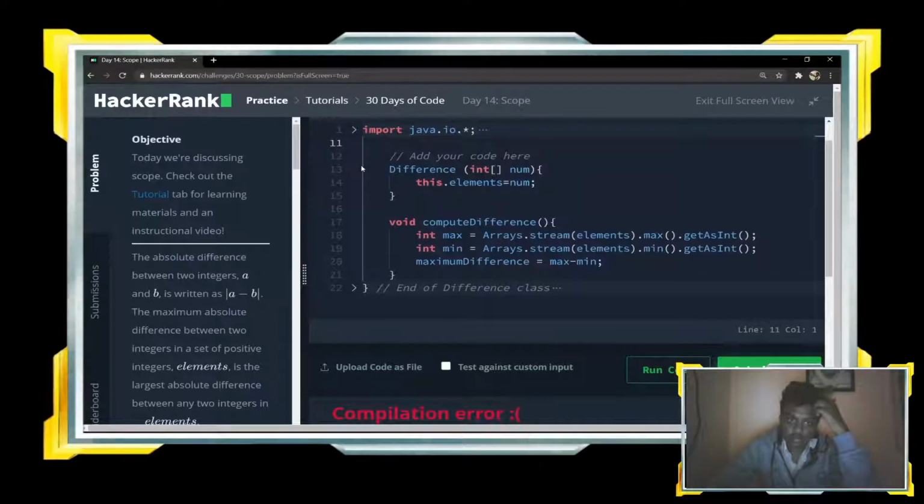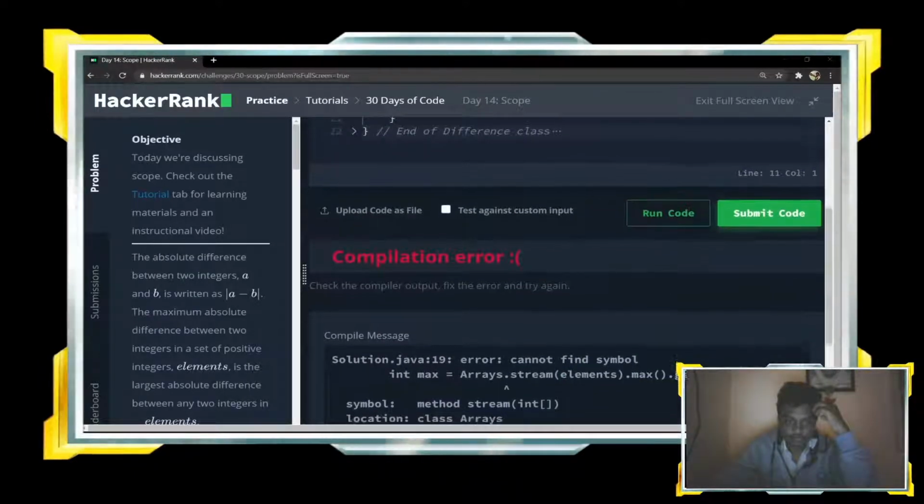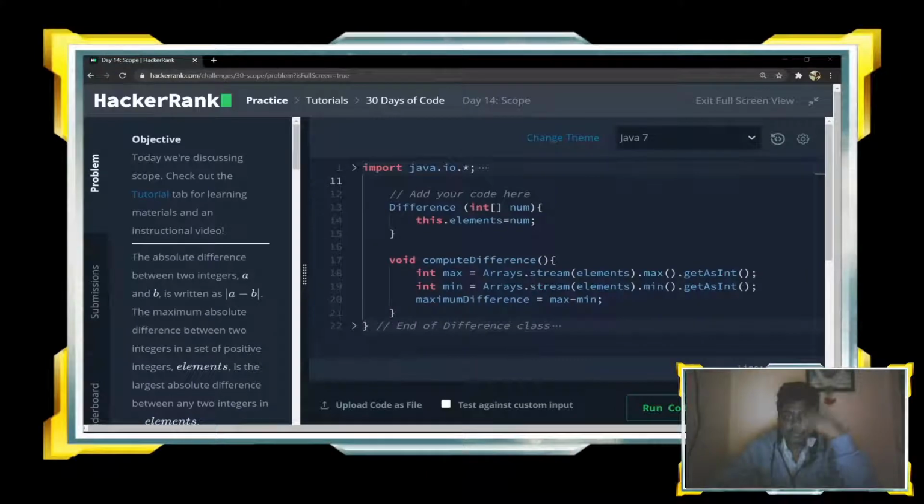This is 14th, right? Entire stream. Stream, Arrays elements.